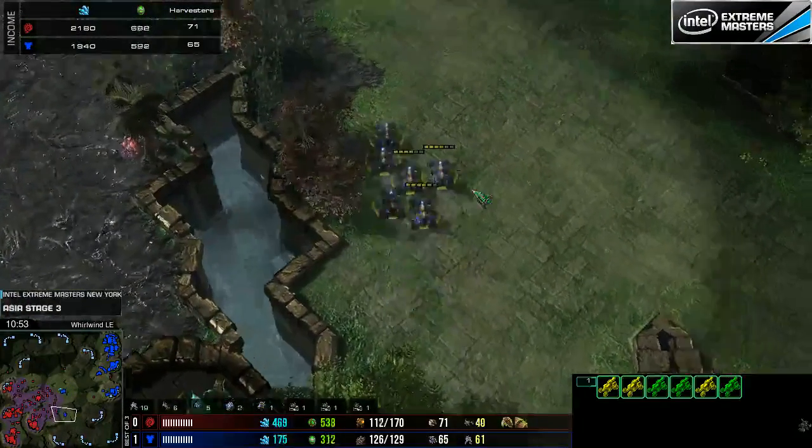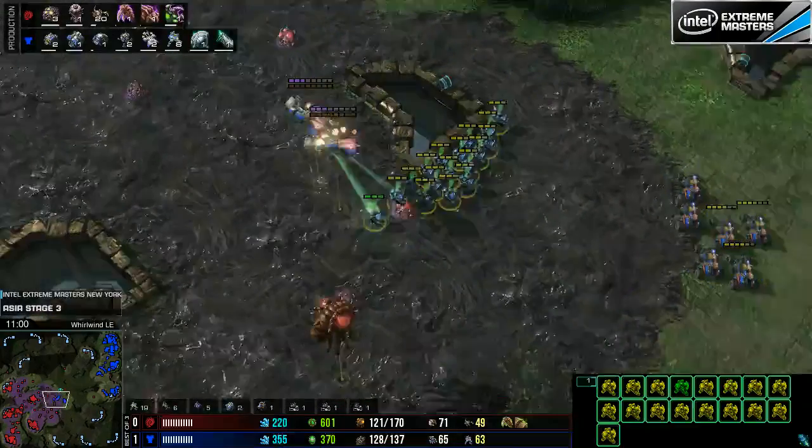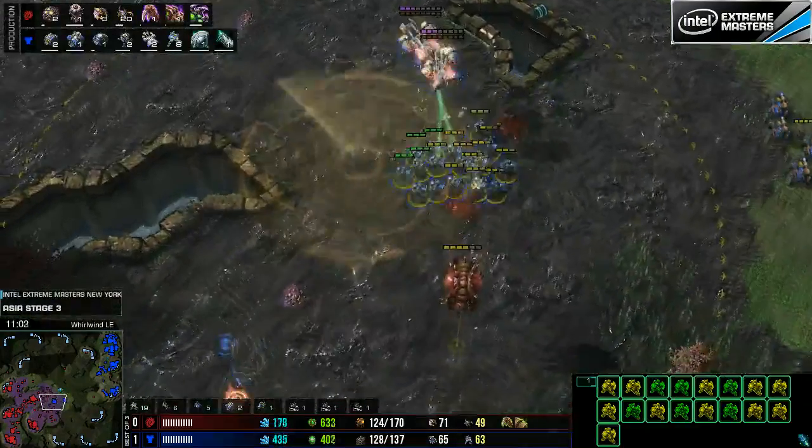And here comes the Lingbane from PiG. 2-2 on the way before the Mutas as well. So he's going to have a really nice ground army going. And there comes the push from Innovation. 11 minutes on the clock.